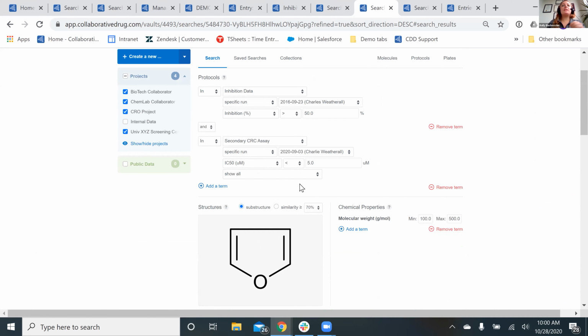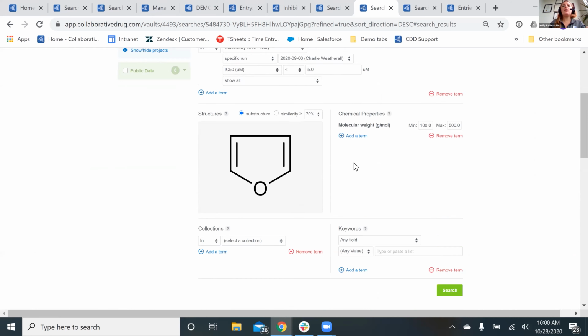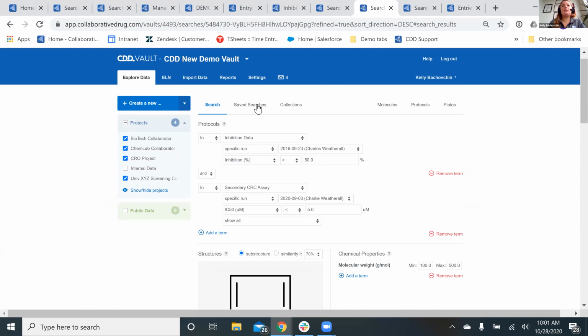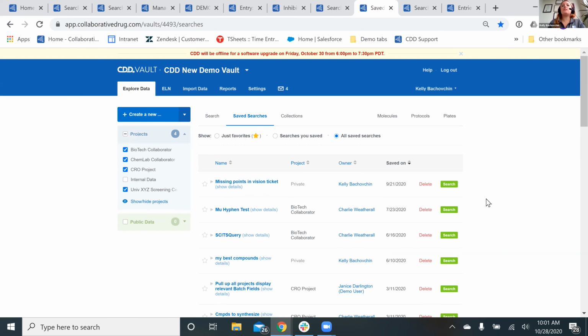Maybe you're performing this search every single day you come into the lab and you want to look at what new compounds have been added that fit these criteria. You can actually save this search. So it will save all of the search parameters as well as the search report table layout. And then in the morning you come in, you can go to your saved searches and just pull up one of those saved searches. And if any new data is added to the vault that fit that criteria, then that list will grow based on those new compounds that are added. So it's very flexible. So I think we're getting close to the end here.